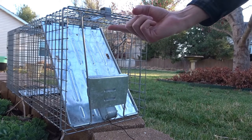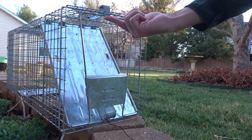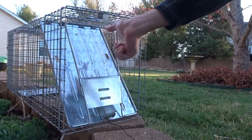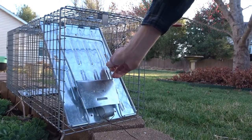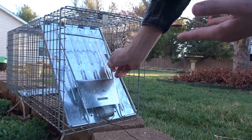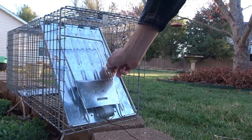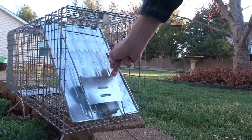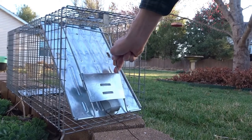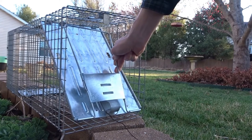This is difficult to do one-handed, but you have to lift this piece here, which allows you to push back this piece — and you have to push it back as far back as possible. Now you want to be really careful at this stage that you're not standing in front of it like I am right now if you have an animal inside, because of course there's a risk that the door comes up just enough that the animal shoots out and comes right toward your ankle or perhaps your crotch.